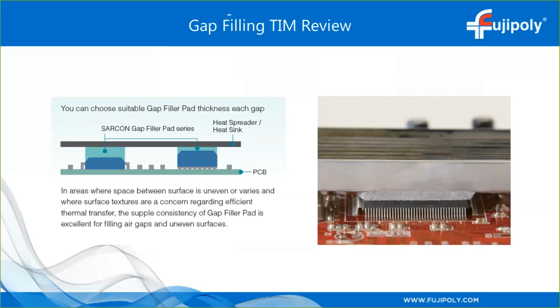So our gap filling TIM review. Basically, a gap filler is used to fill in space between solder mounted components and a top mounted heatsink. It's for this reason that compression is a high concern in electronic packaging design. A thermal mechanical analysis of stresses on solder joints will show the limits to the strains placed on PCBs.